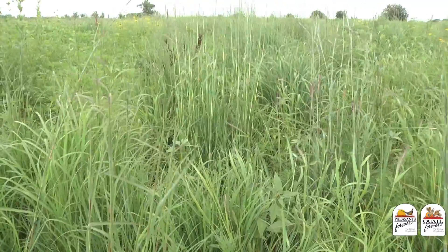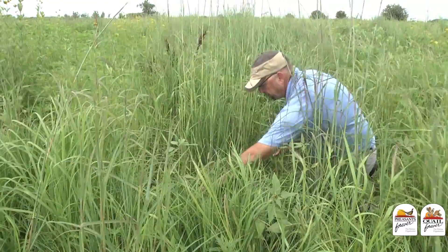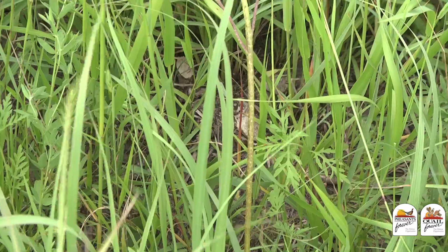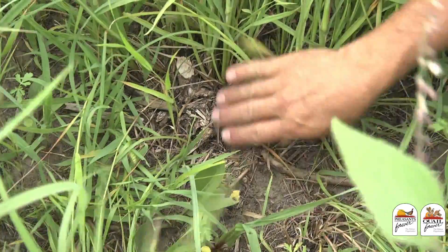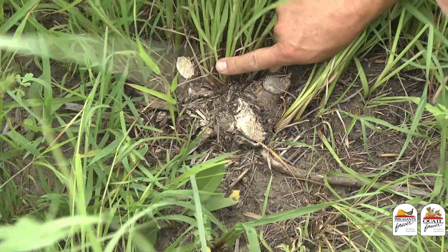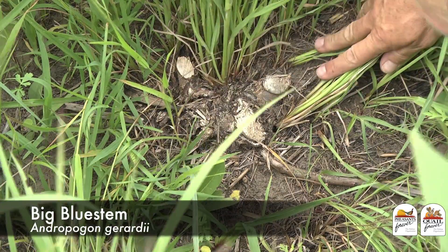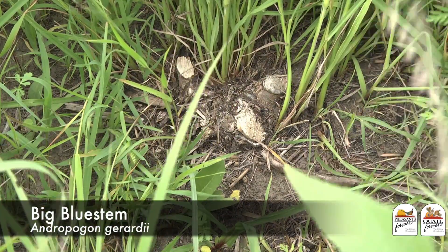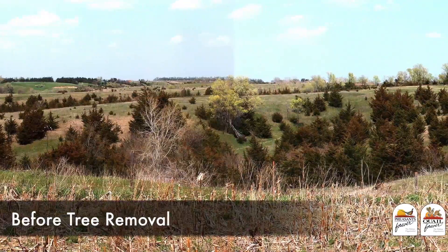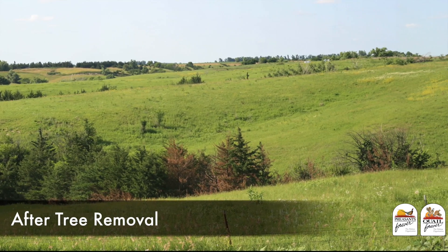I really like these techniques and I've had great results at controlling trees while still protecting the grasses and wildflowers that I want. Here's an example of a cut stump with herbicide dabbed on it from this spring. Notice all the grasses and wildflowers around it that were unaffected by the herbicide. In this case, we actually have big bluestem growing right out of that stump — now that's a perfect outcome. The invasive trees are being controlled and the grassland ecosystem is enhanced.